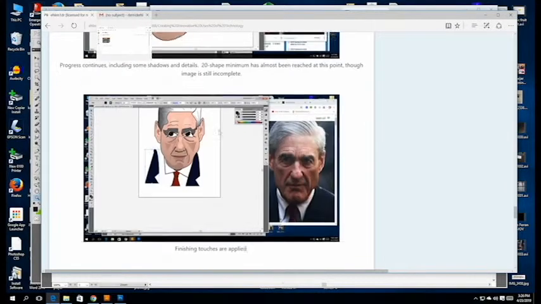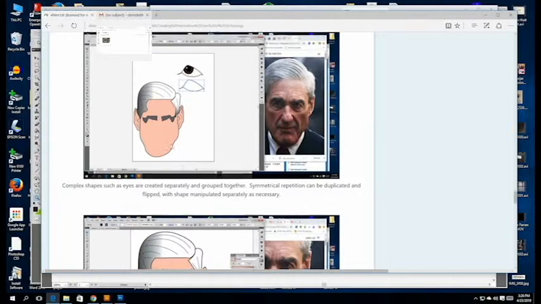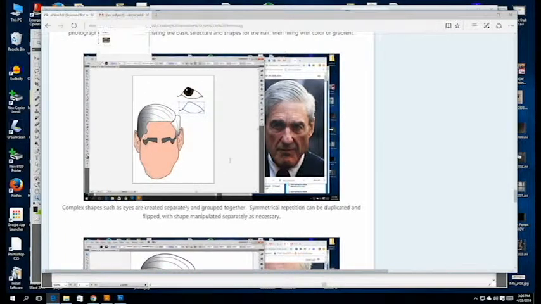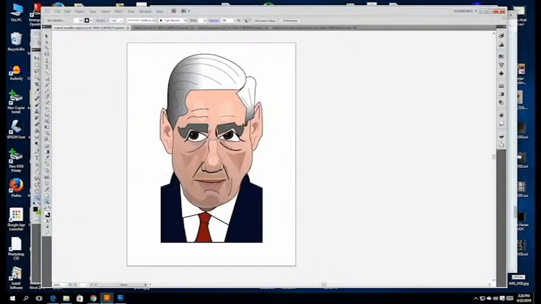You control the strokes, which again is the outline, the fills, and then any gradients that you want to do. You'll notice that I even added some shapes to mine that were meant to show the shading of the planes of the face and things like that, that didn't even have a stroke on them, which worked better, syncing in a little more with it. I didn't want to make it look like he had clown makeup on or something.